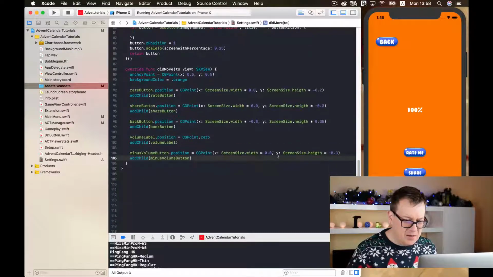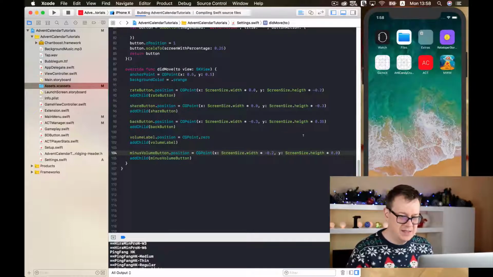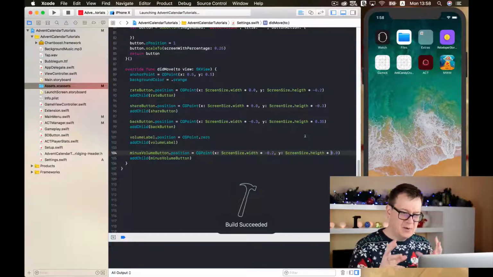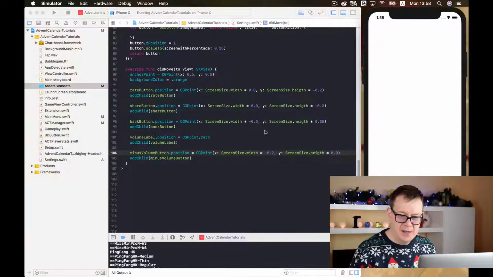And now the width should be, let's see, minus 0.2 for example, and the height should be 0.0. Okay, let's build and run again and see if this position is good for our minus volume button.